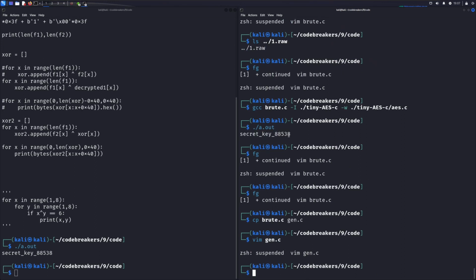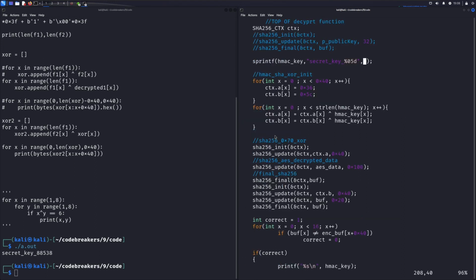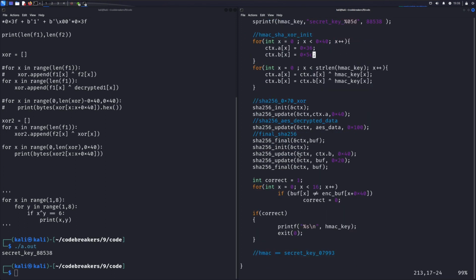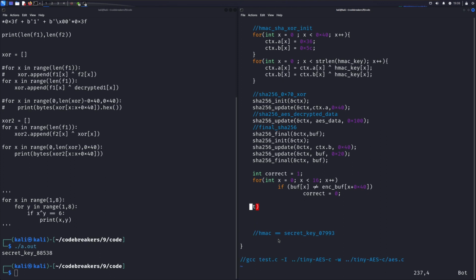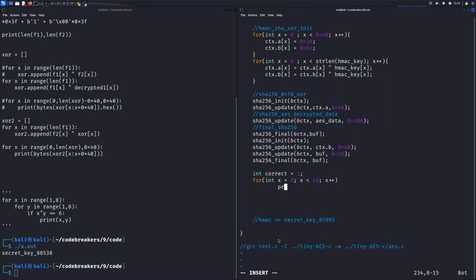Value is 88538. I'll just leave the sprintf. It's been working so far, and that makes it easier for me a little bit. Correct we don't need, as we know it's going to be correct, so we don't actually care about this. What we do care about is printing it out now. What is the best way? I think get rid of this line. Do I have Shift V, not Control V? And then changing this to be just a printf.